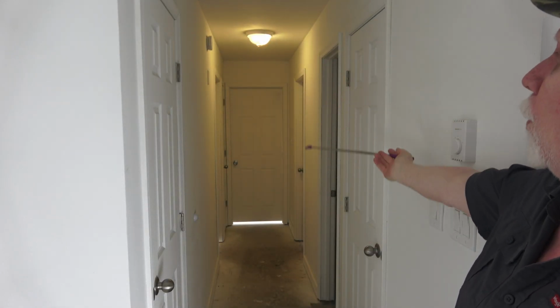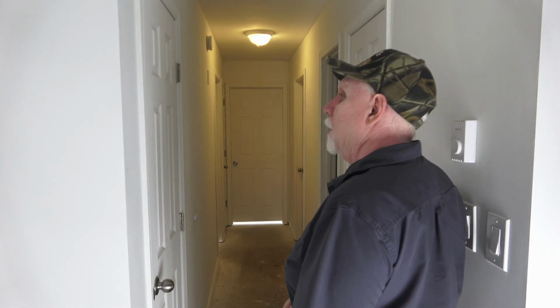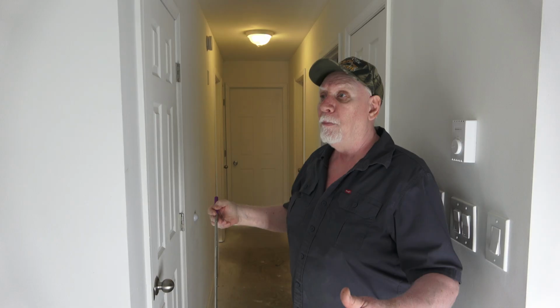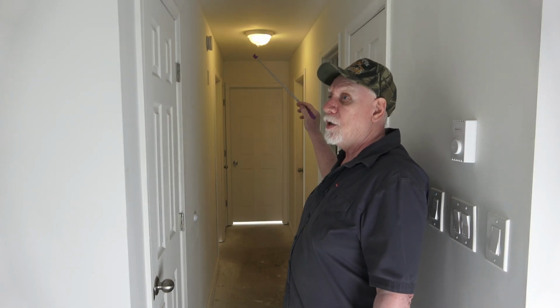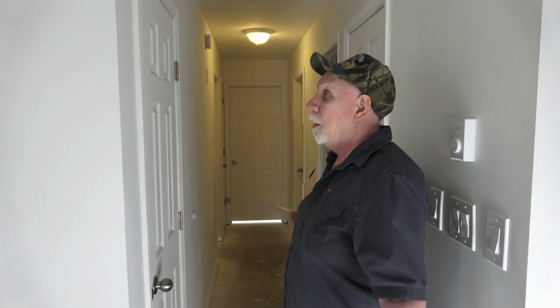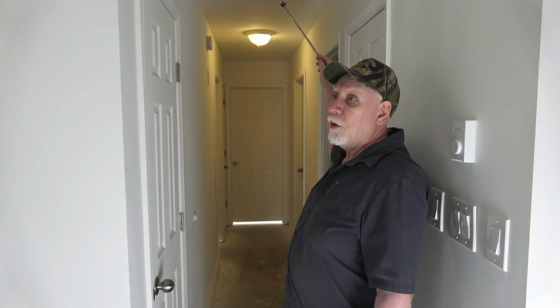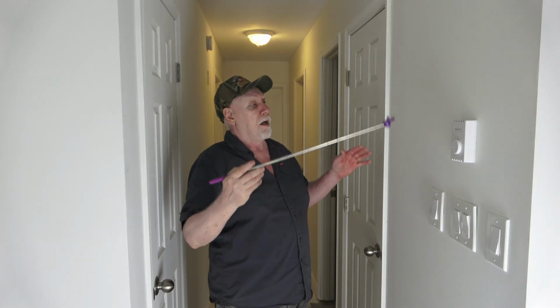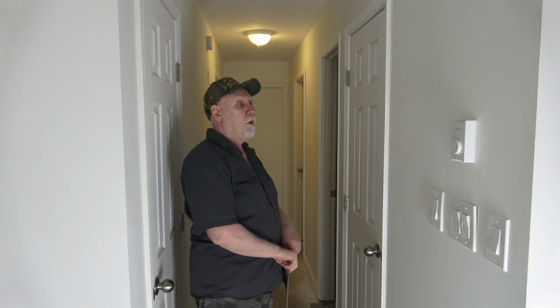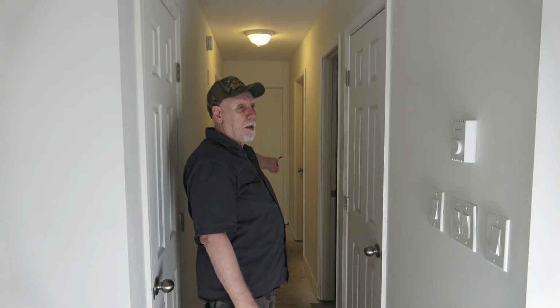Here's an overview of the hallway. However, the instructions conflict each other, such as they want the detector 10 feet from the bathroom door, human areas. At the same time, they say central location in a hallway is ideal, so all bedrooms can hear the alarm. And you don't want to be near air ducts, air returns. So this seems like an ideal area. It's the furthest away from the bathroom door. However, it's over 10 feet from the bedroom doors.